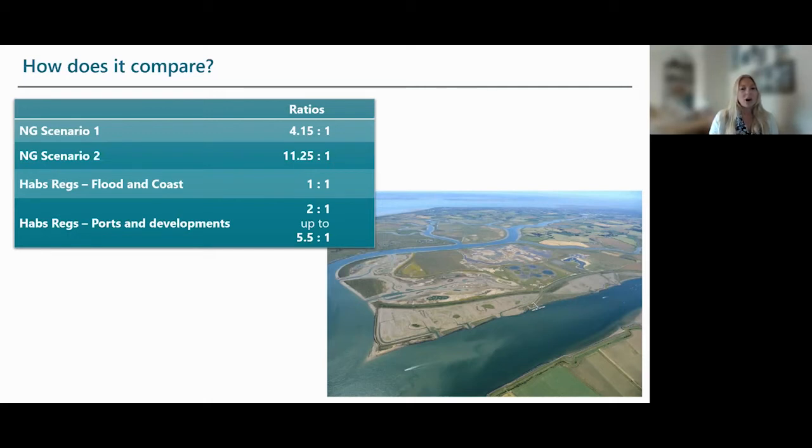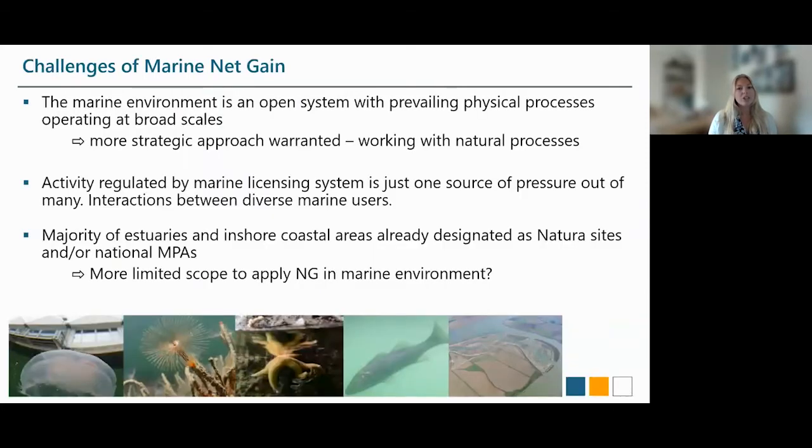But putting that all aside, how do we take what I've said and translate it to the marine environment? Well, introducing a system of net gain in the marine environment is recognised as being particularly difficult, especially in comparison to the terrestrial. This is really owing to the dynamic nature and the multiple different pressures on habitats and species from development activity. There are also complex arrangements for marine management and licensing, and very varied interactions between a diverse range of users in the marine environment. These are all really important to consider.